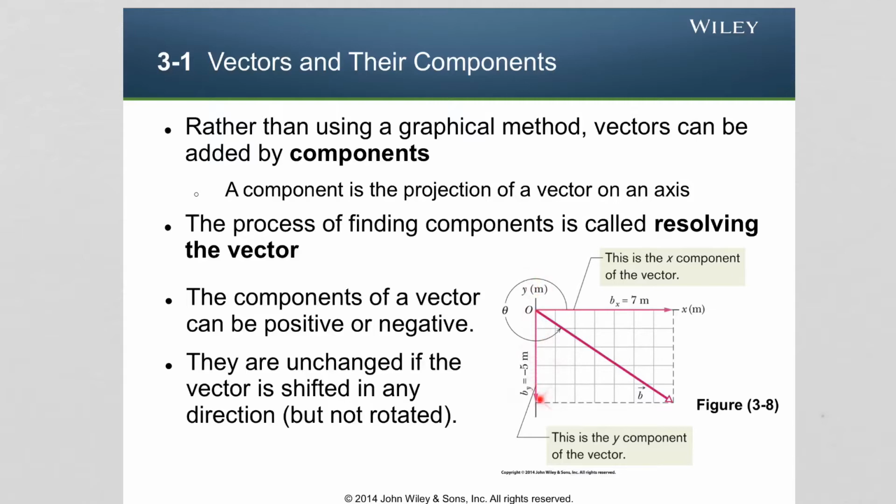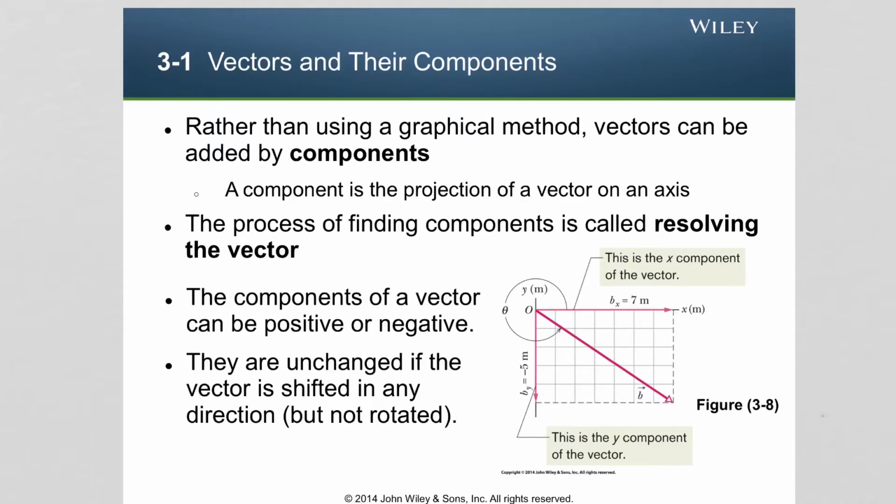The vertical axis is the y-axis. Also, the units are in meters. Vector b here is the position vector of a point in this two-dimensional coordinate system. And so this vector can be presented as the sum of two component vectors. We have an x component and a y component. As a matter of fact, using the previously discussed rules of vector addition, graphically, when you add the two components, they will give you a resultant vector, which is vector b.